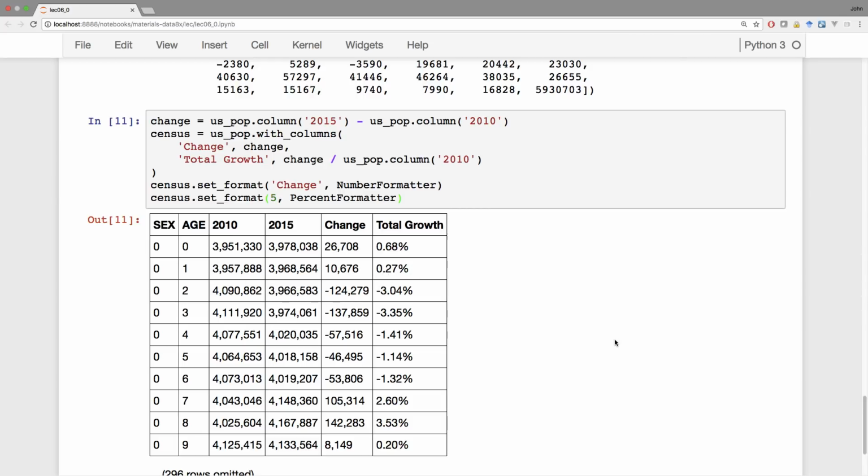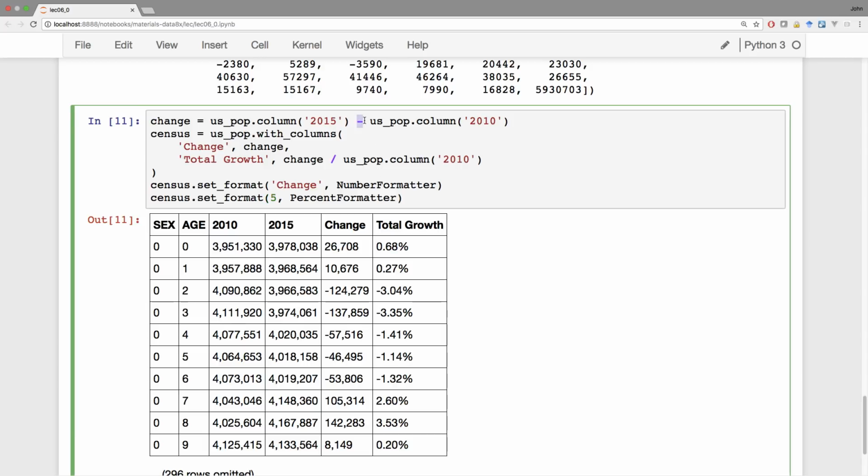So just to review, if we ever want to perform arithmetic, such as subtraction or division, we have to get ourselves some arrays. Columns are arrays. So I get an array there, I can subtract. Here's an array again. How do I know it's an array? Well, I have to look at where it was assigned. So change is some name in my environment that was assigned to all these numbers. And likewise, this is an array because it's the column in the table. Here I perform arithmetic, and then I put it all together into a table.